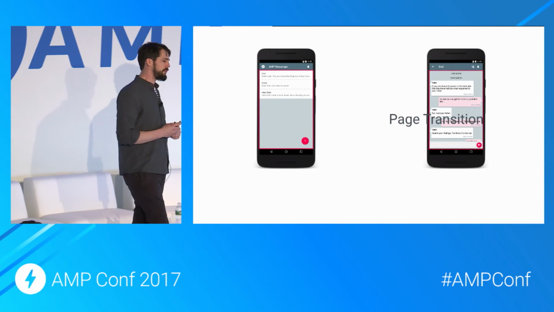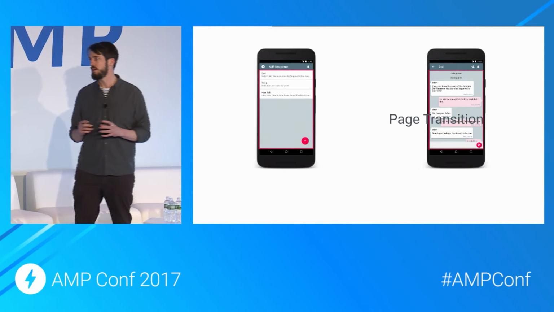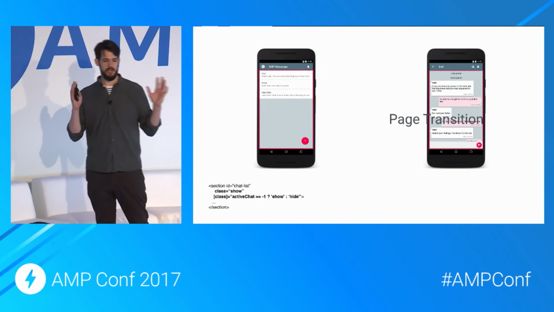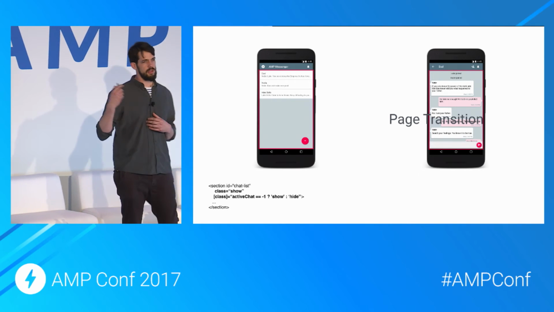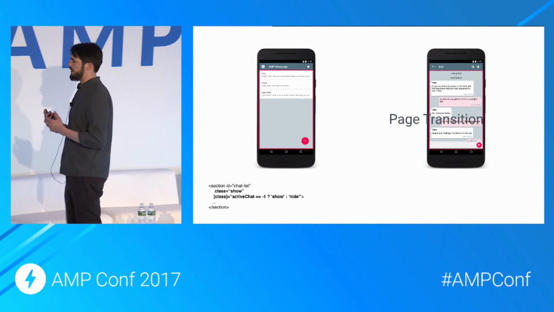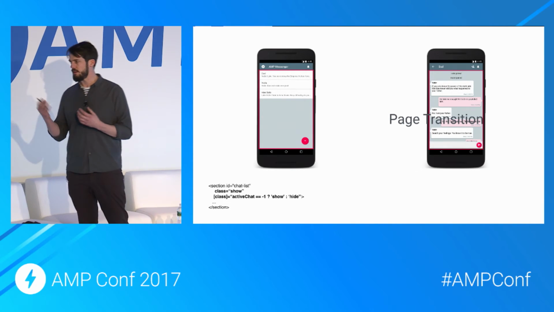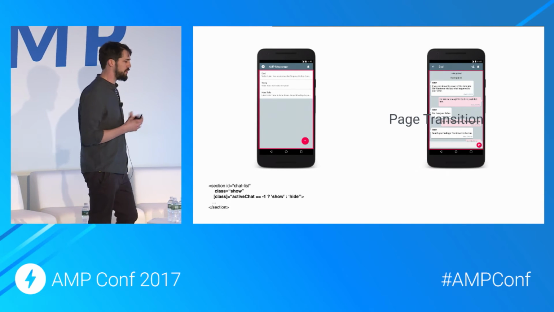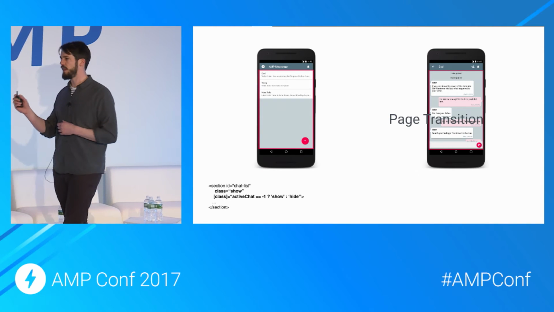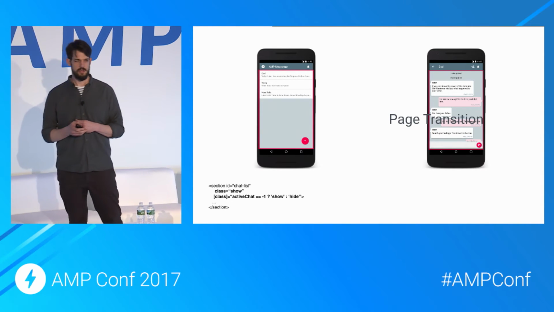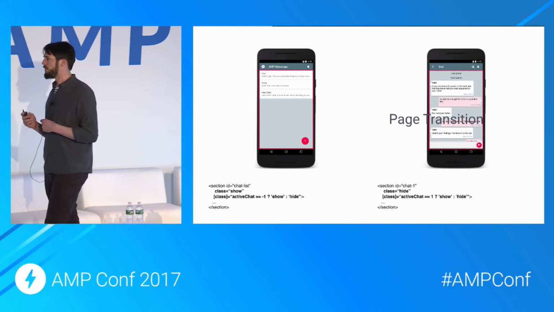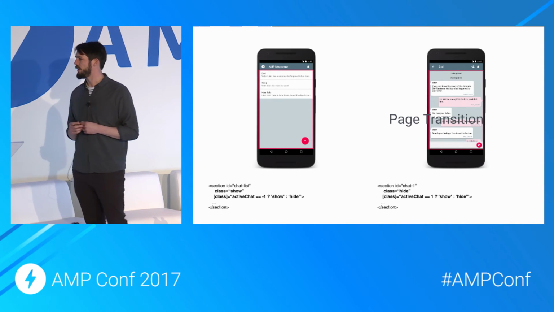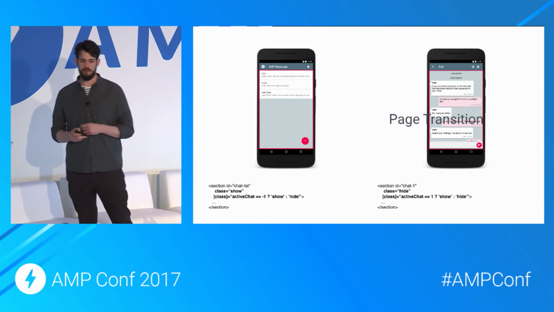The way it works is we have 2 pages, which are in the same document. The first one is the chat list, and it's initially shown. Then we bind its class to a global state, in this case, a variable called active chat, which contains an identifier for the active chat, or -1 if no chat is active. Depending on its value, it's going to add the show or hide CSS class. And we do the same for the chat page. And here again, we check for a specific chat.